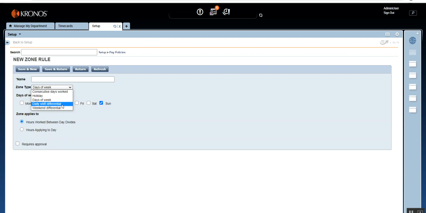And there is another one that could be used quite often, which is days of the week. For example, a particular day like Saturday or Sunday, a typical day in a week. Even that could be considered as a zone type. So if you want to pay any premium for working on a Saturday or Sunday or any day of the week.